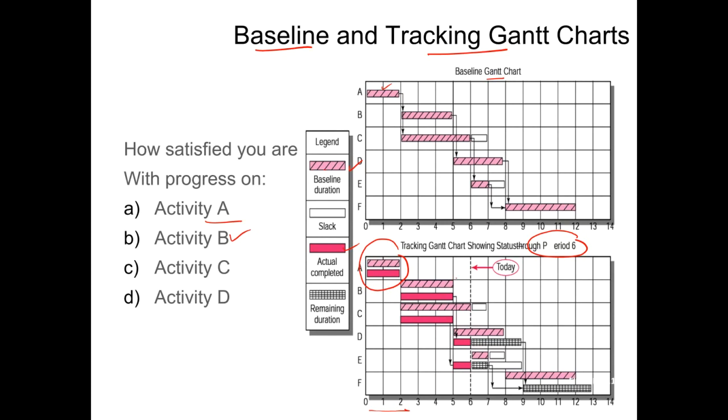Likewise, for activity B, the plan was to complete activity B from month 2 to 5, and the actual delivery is just mirroring what was planned. So again, activity B is on track, and so is activity A. There is nothing to worry about. Activity C, would you be worried about activity C?